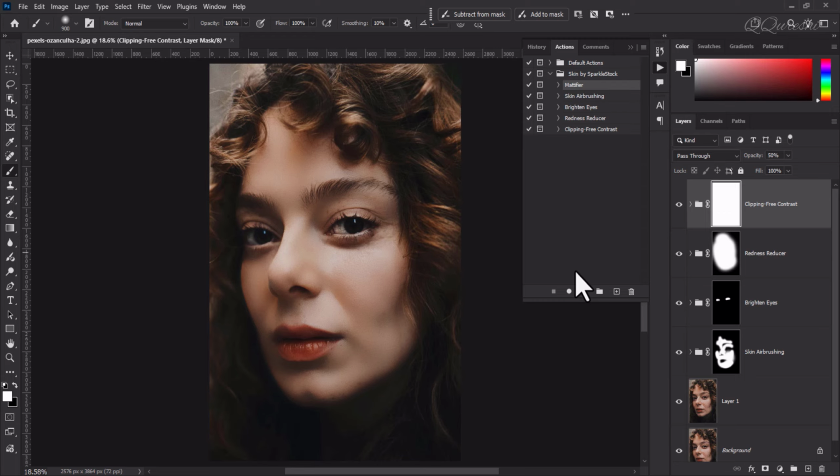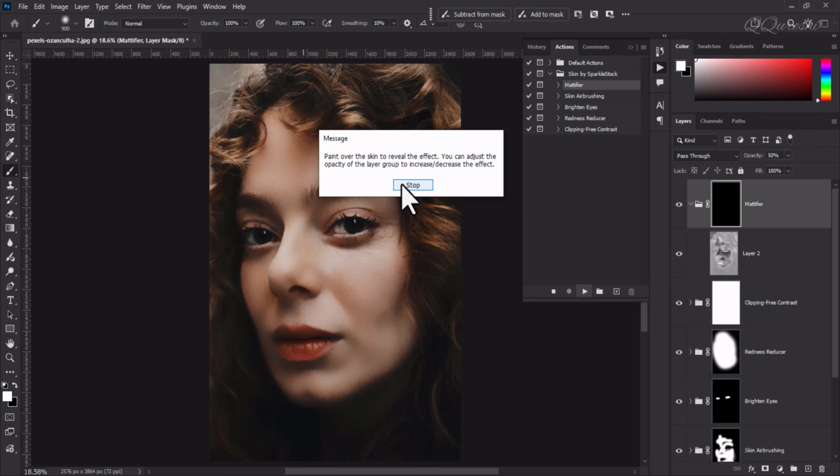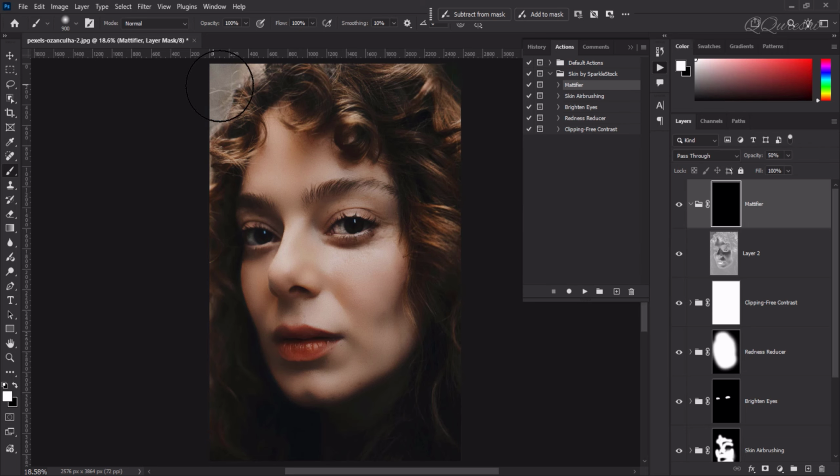And now we finally play Mattifier. After clicking on the stop, you apply a brush stroke over the entire image. This will apply the Mattifier to the entire image. The main purpose of using Mattifier is to reduce the shine on skin, the appearance of the pores in the skin, and fuzzing any blemishes or imperfections. Here you can control Mattifier with the help of opacity. I'm setting the opacity here to 32%. And so this is the before and after image of this model.